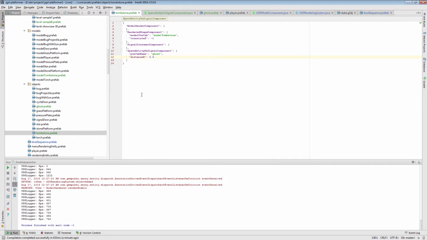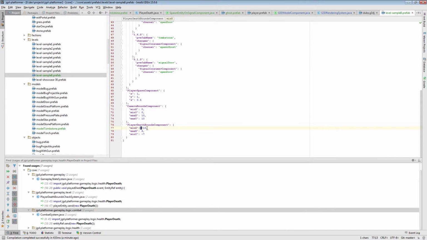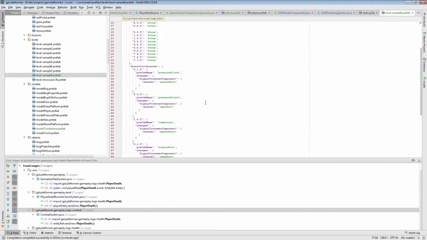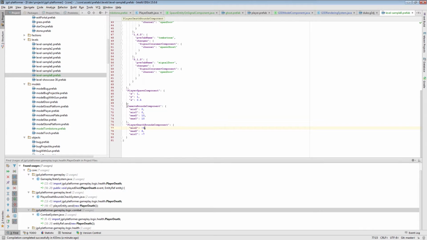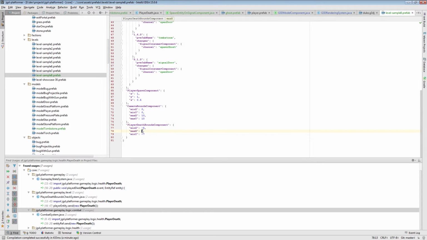Okay, now I need to figure out why it's killing me, why my character is dying before I get to the portal. So I'll debug it now. Okay, it's actually pretty simple. The level here had the bounds for death defined incorrectly. So let's make it 14 max X. It was only 6, so once I moved beyond the 6th block, it was killing me. Okay, so that should work fine now.